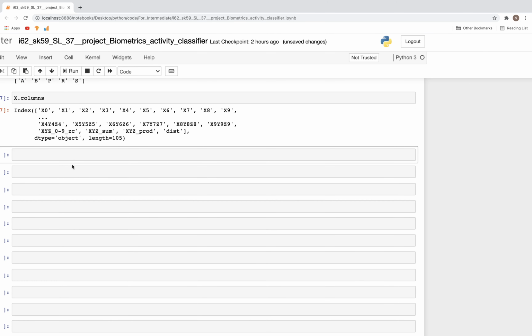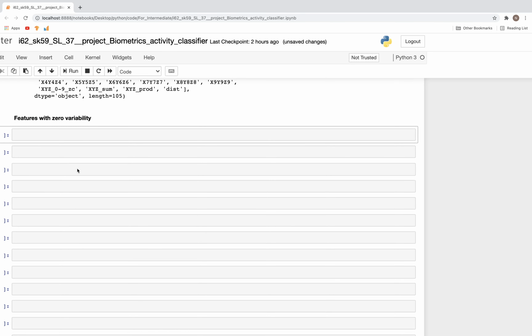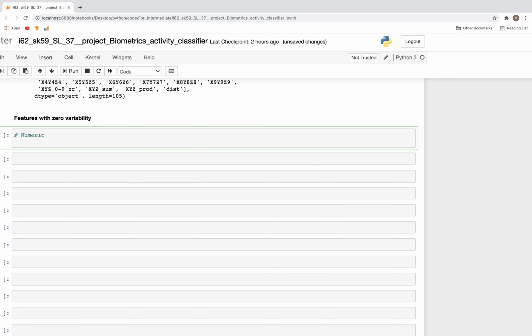And now for features, we need to remove the features that have zero variability. So features with zero variability, and in this case we just have numeric features. So x is equal to x. So we first need to get the variability.